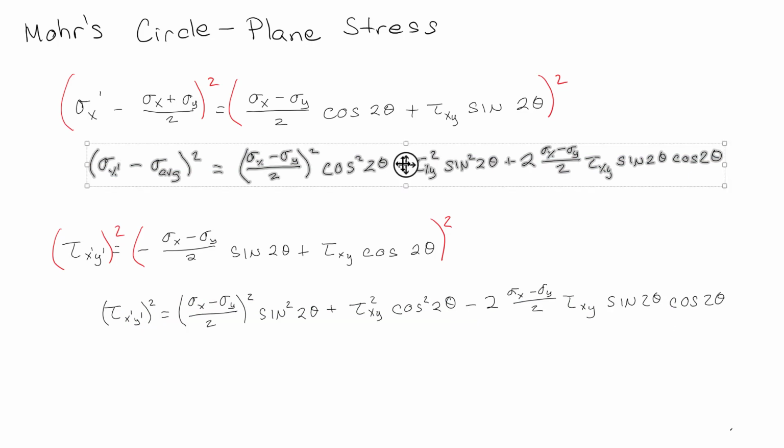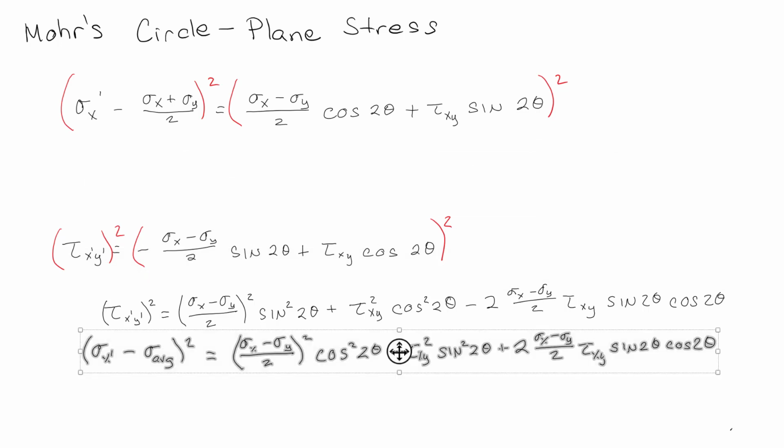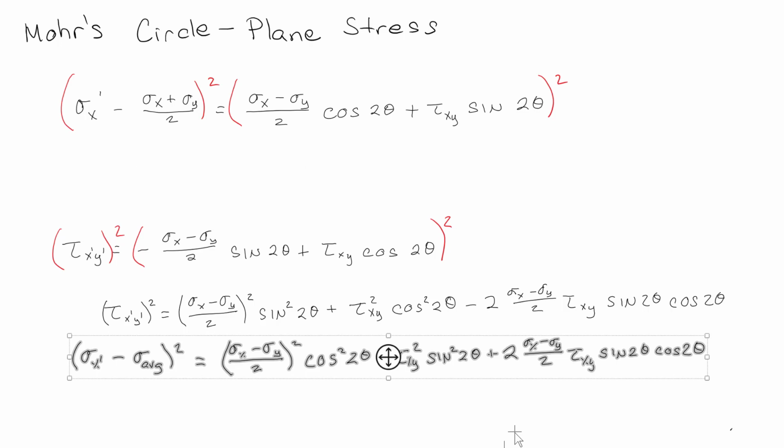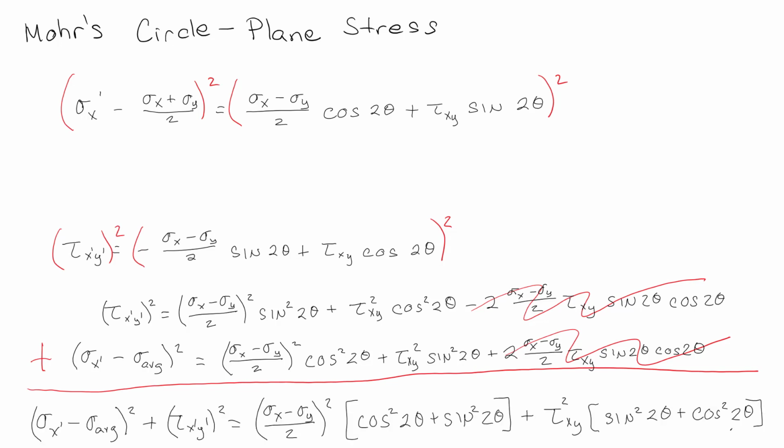So let's take this thing, and I'm just going to move it down here. Okay, and line up my little equal signs. And if I put a big giant plus sign underneath here, first of all, you're going to see immediately that these are going to cancel out, which is kind of neat. And then from there, you've got some common terms and you can combine things like that.